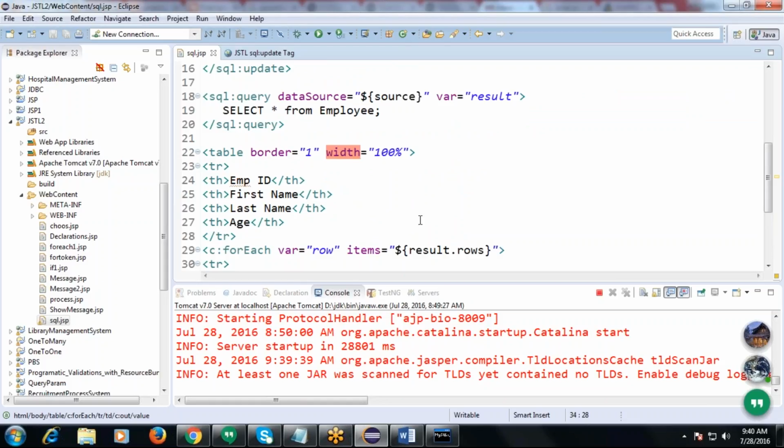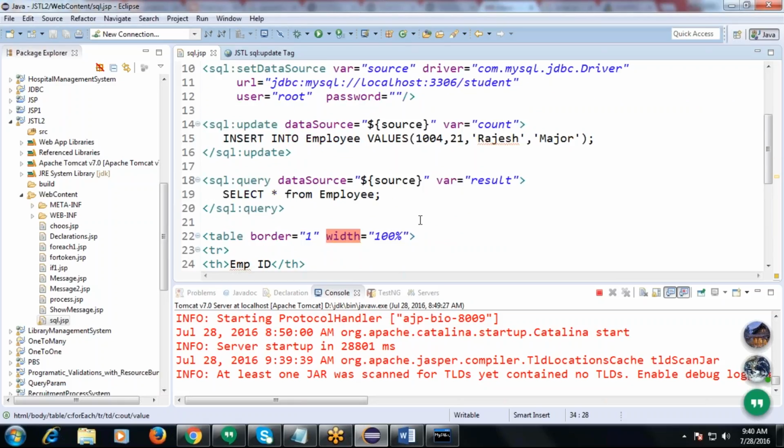Can you scroll up? Yeah, over here. Data source var is equal to count. Yeah, that is how many records are inserted into the database. Actually, we are not using them. Okay, yeah.